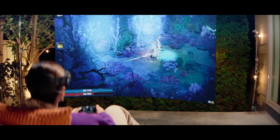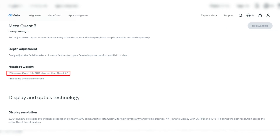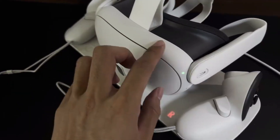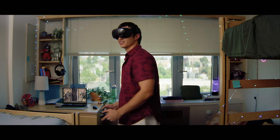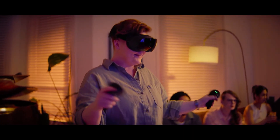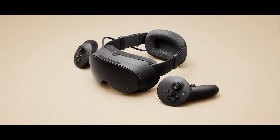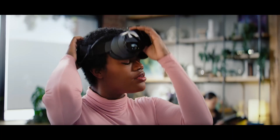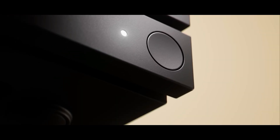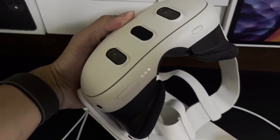Comfort can absolutely make or break long gaming sessions. The SteamFrame is a lightweight champion at just 440g, with battery, head strap and facial interface all included. Quest 3, at 515g, is noticeably heavier — that 80g difference might not sound dramatic, but when you're wearing this device on your face for an hour-long gaming marathon, that extra weight starts to compound quickly. Valve's modular design is another significant win — you can swap out components, making it exponentially easier to upgrade or repair if something fails, representing a serious commitment to long-term value and sustainability. Quest 3 is robust and well-built overall, but lacks the same customisation and upgrade potential.